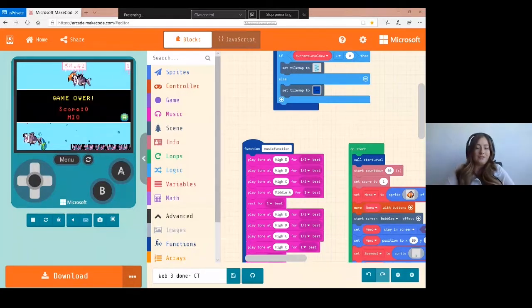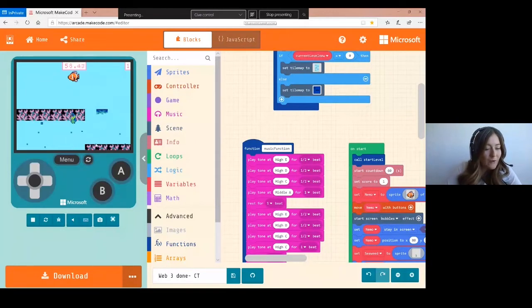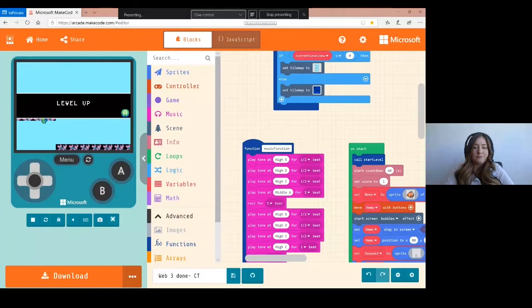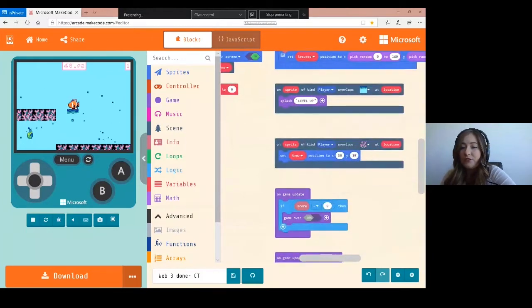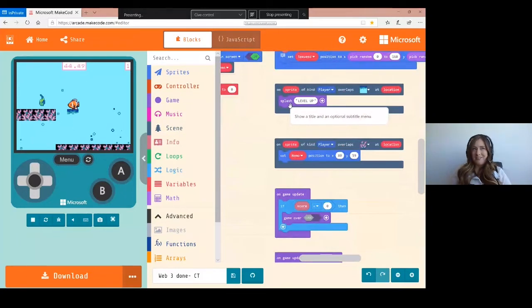But oh, I'm obviously not great at my game yet. So let's see. Okay. But nothing happened. I leveled up. So if you look at my code for when I overlap with the ocean, I level up. It tells me that. But I'm missing a couple of things here, right? So in a second, I'm going to get you to pause me, but let me tell you what you're looking out for here, okay? You're looking out for your overlap for when the player overlaps with the tile that was bringing you to the next level, okay?